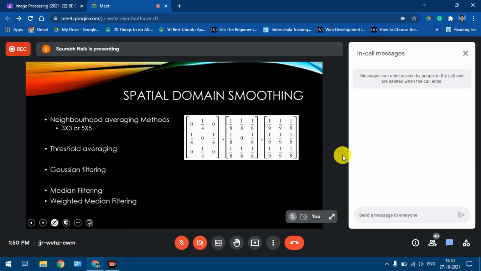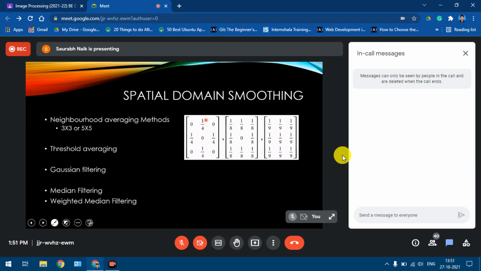Now, the first method is basically your neighborhood averaging method, which is basically taking the average of the 4 neighbors or the 8 neighbors. Now, in this, we can have either a 3 by 3 matrix or a 5 by 5 matrix. That is the size of the matrix that we are considering, with the pixel whose value you want to calculate in the center.